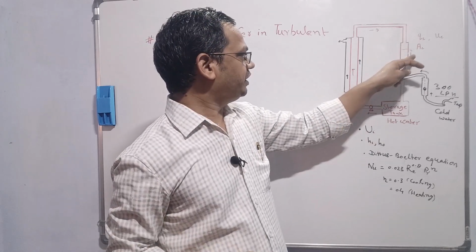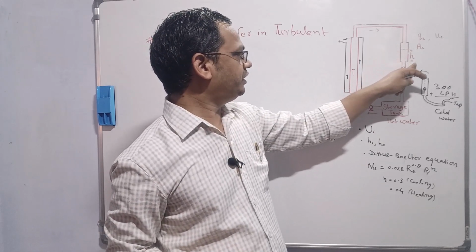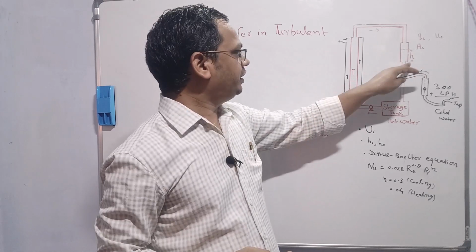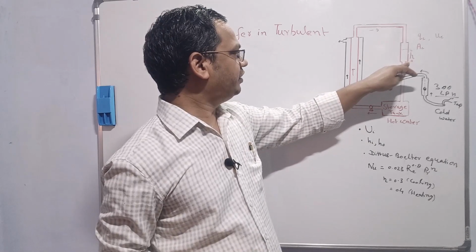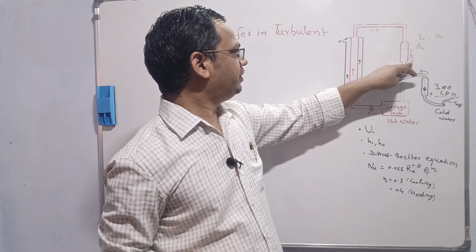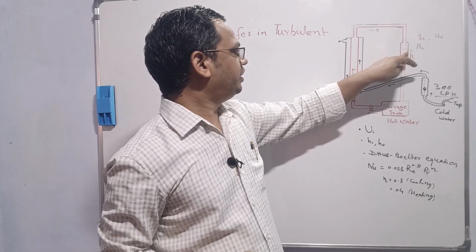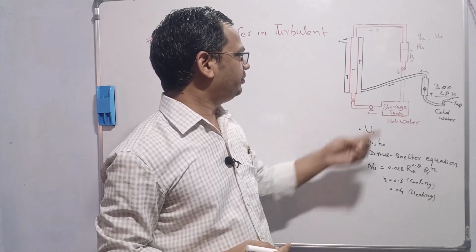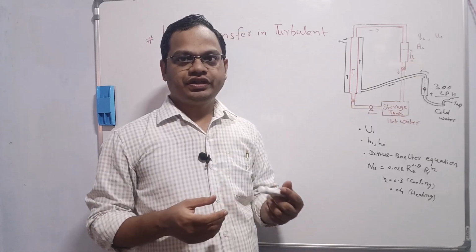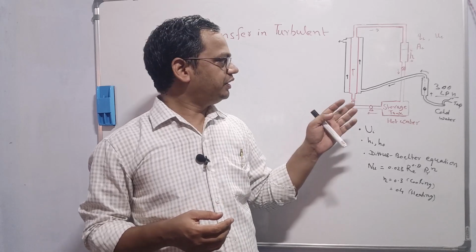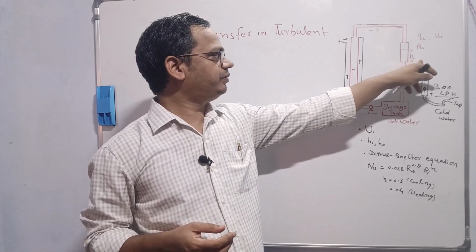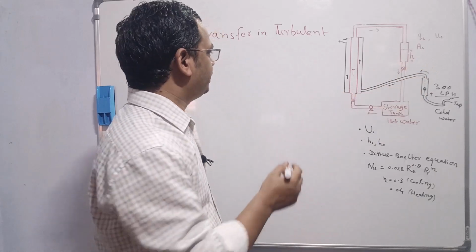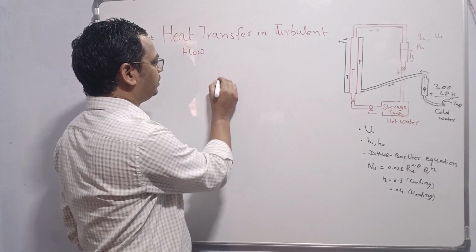If in every setup a rotometer is installed, then you need to find the minimum flow rate so that the flow of the hot fluid is in the turbulent region. Here in our case, we need to find the minimum time for filling this cylinder from the bottom to the mark place so that the flow of the hot fluid is in the turbulent region. So that minimum time we need to find. Procedure is the same as we did for the laminar flow. In the case of laminar flow, we found the maximum time. Here we will find the minimum time. So for that we will use the Reynolds number concept.